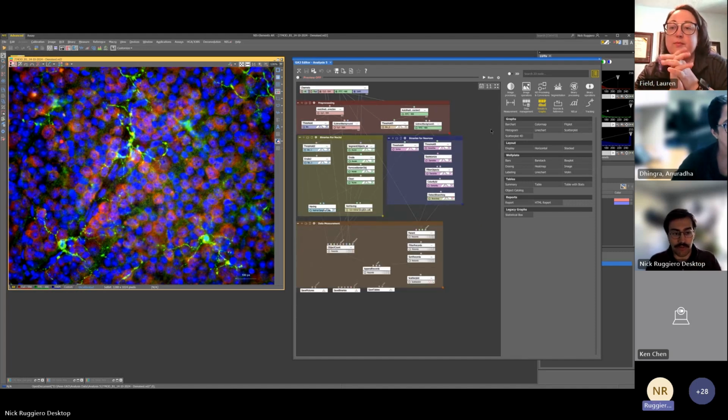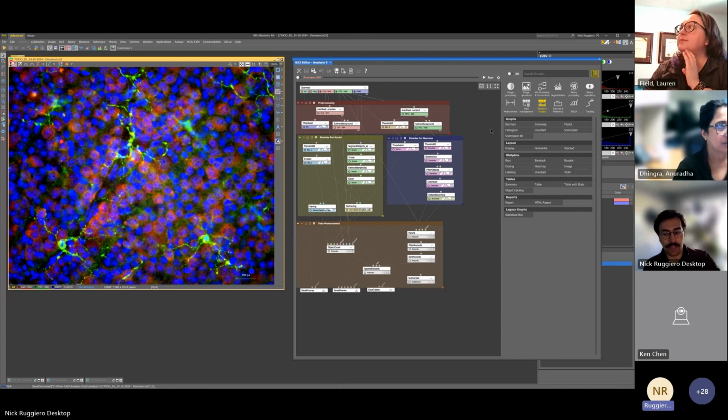A caveat before we start is that none of these analyses are going to be fully baked. I think the main goal for this section was to go over common problems that we might run into, common ways that we would solve them, and give you some things to think about when you're making these analyses for yourself, and give you a good idea of how to navigate the software to make it a little bit easier for yourself.